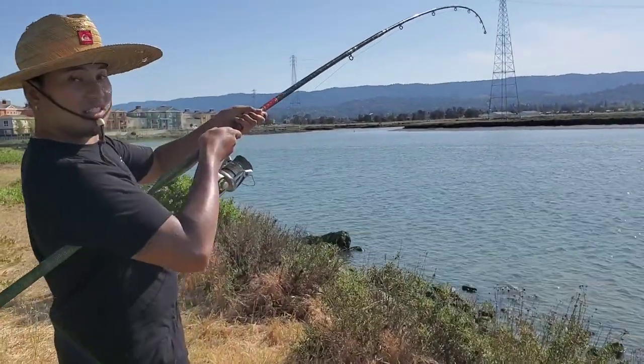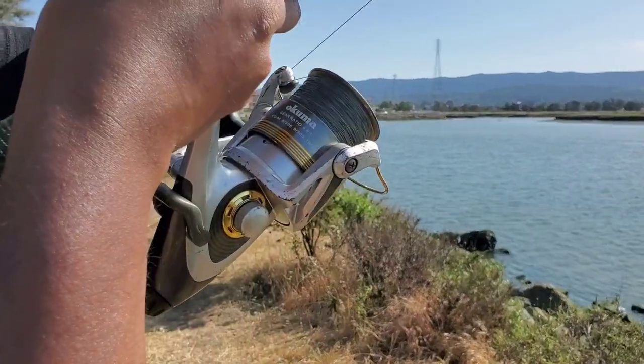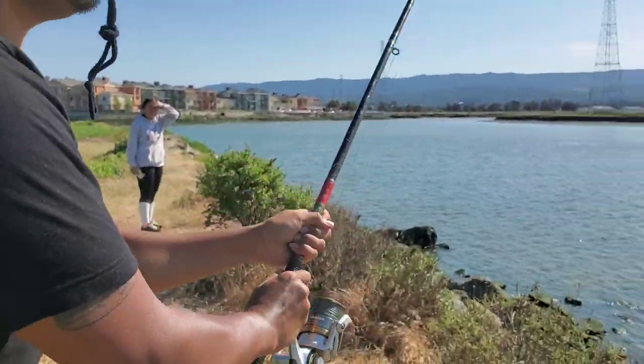Right when we were packing up to leave. Stingray, you think? Stingray. A few moments later.